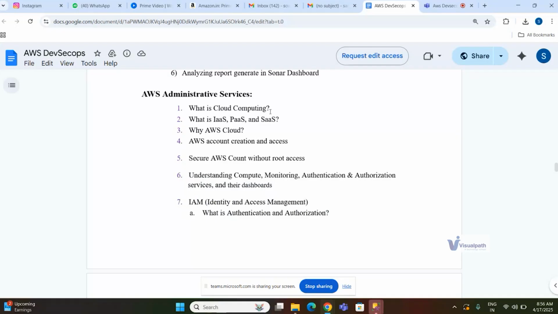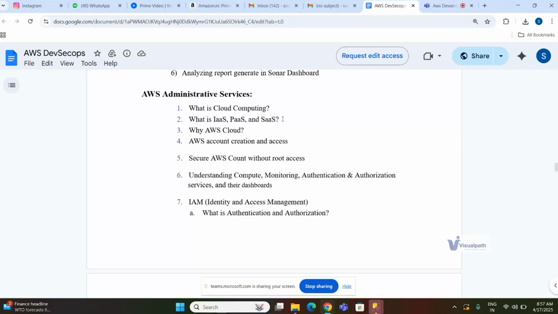And these are basic things. What is cloud computing? If you are computing everything on the cloud, that is simply cloud computing. If you're not using any physical servers or on-premise servers, if you're not using your laptop for building anything, then that is called cloud computing, wherein you get the resources from cloud providers like AWS, Azure, Google, Oracle. There are plenty of cloud providers now. Close to 20 cloud providers we have at the moment.